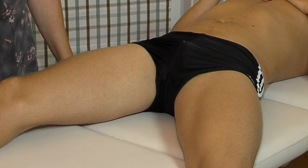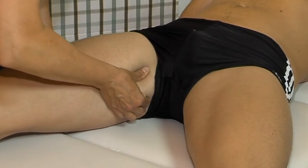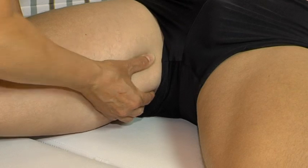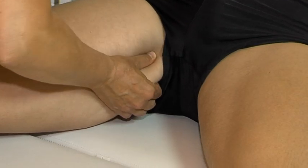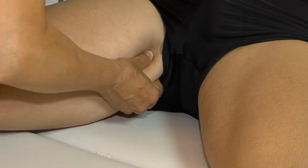The deep friction is a pinching technique with thumb and fingers, with the heel of the hand as a fulcrum. A large reserve of skin is taken in a lateral direction, then pressure is applied and the active phase of the deep friction is a horizontal movement in a medial direction.